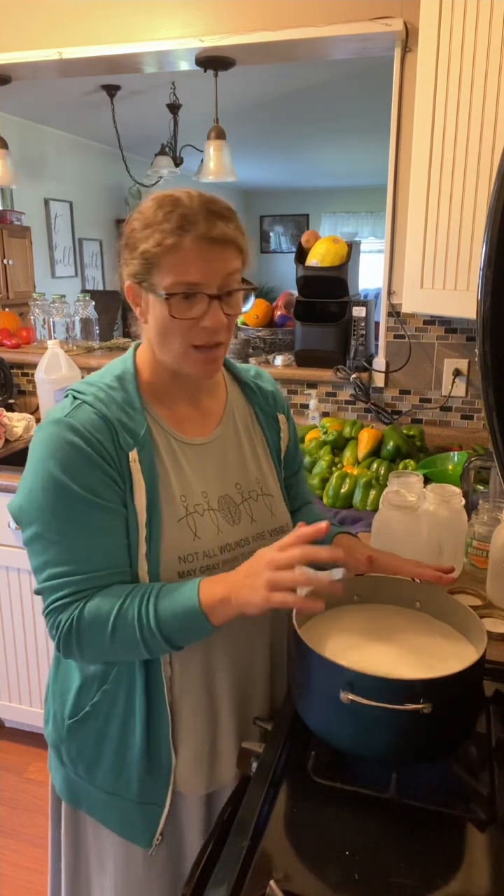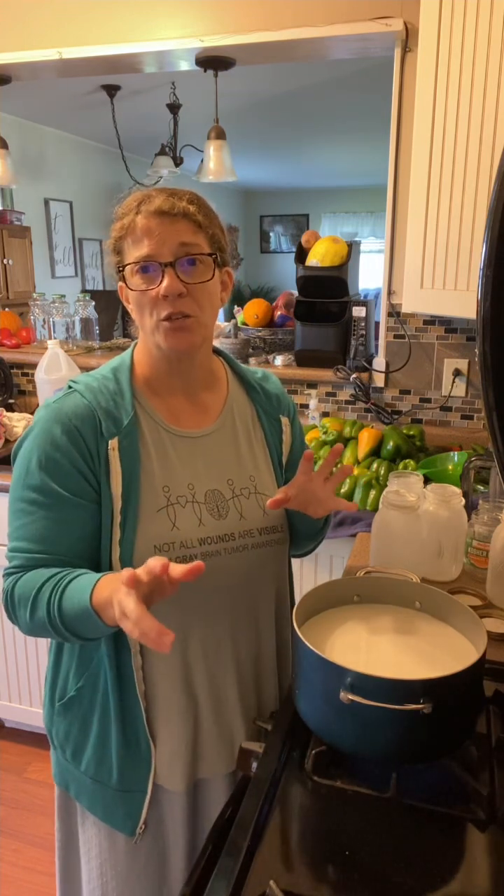Goat's milk, on the other hand, does not have those enzymes either, so it's easier on the gut if you are lactose intolerant. I've got my four quarts in here, and I'm going to bring it up to 180 degrees, then pull it off. Once it gets to between 100 and 115 degrees, I'll show you how we're going to go about that, get it into jars, and turn it into yogurt. Stay tuned.